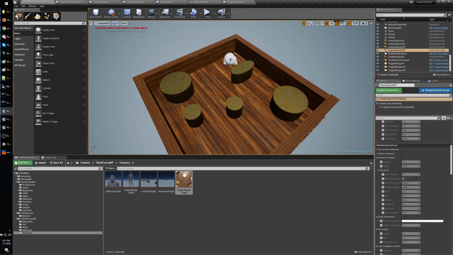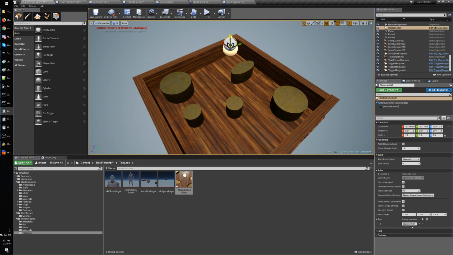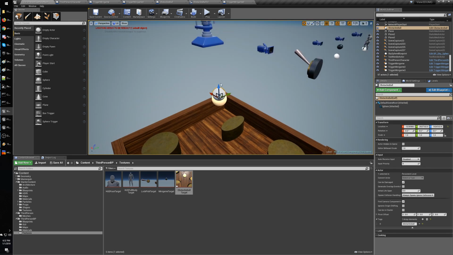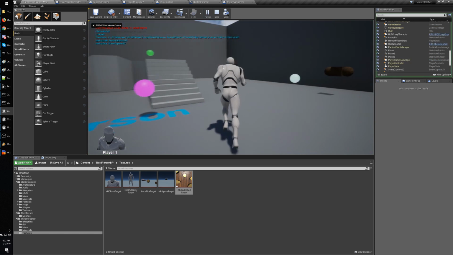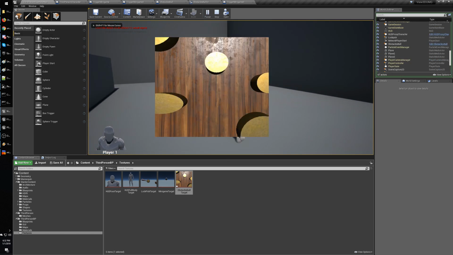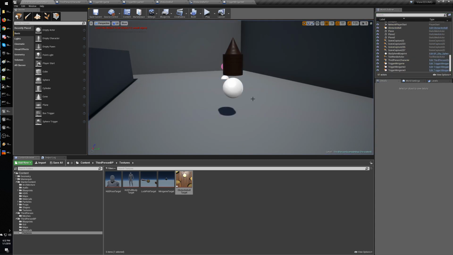Like if I move the ball up, does it go down? Can't see the ball. So it didn't go down, I guess.